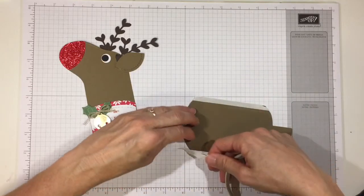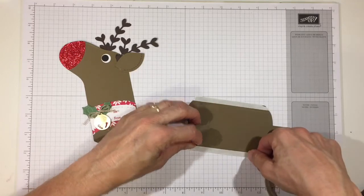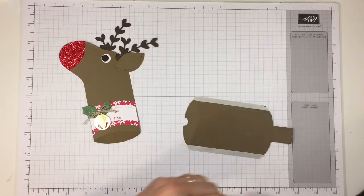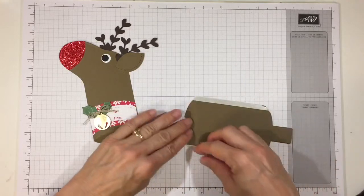If I have any tear and tape over the sides of the cardstock, I'll just go ahead and roll it back with my finger. It's important to get right down to the edge of the pillow box so it doesn't come apart.